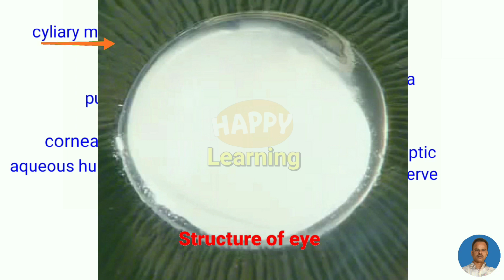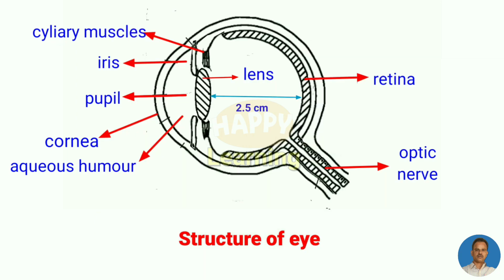When the eye is focused on a closer object, the ciliary muscles are strained and the focal length of the eye lens decreases. The ciliary muscles adjust the focal length in such a way that the image is formed on the retina and we see the object clearly. This process of adjusting focal length is called accommodation.